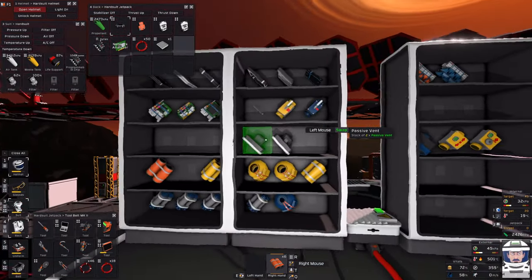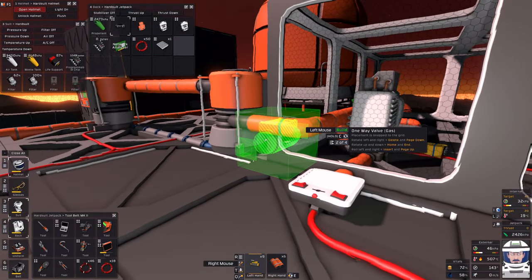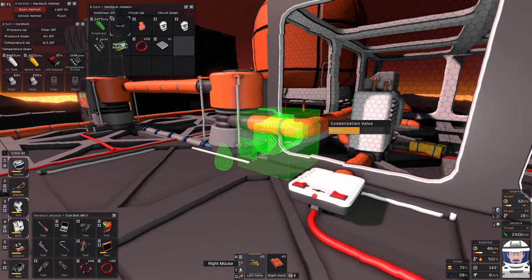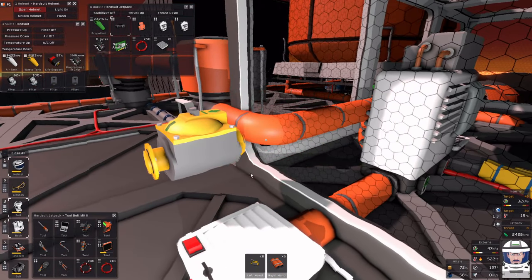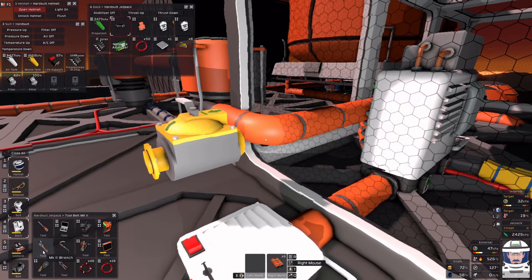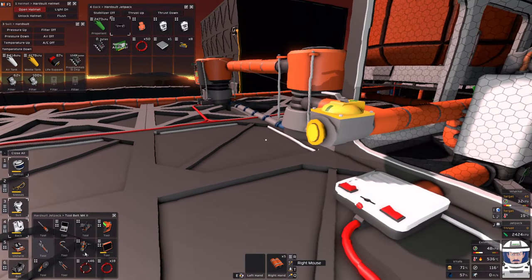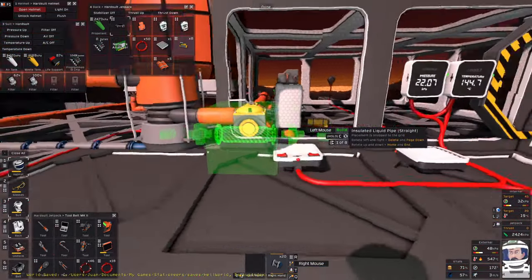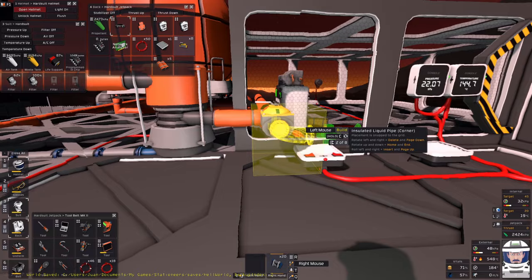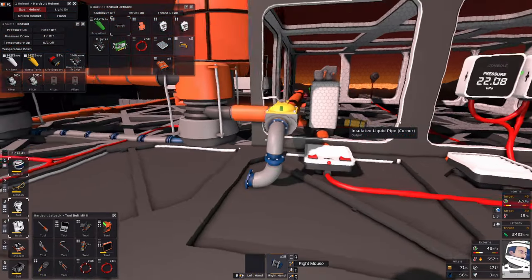Because I'm going to be throwing pollutants in there, they're going to condense. So, looks like I will need a condensation valve here. I need to get my wrench. Which means liquid pipes. I haven't quite decided if I'm going to use this yet.